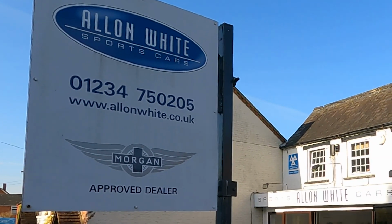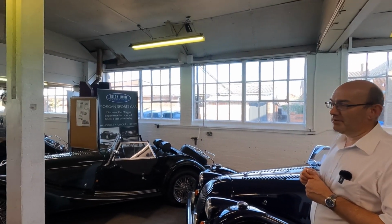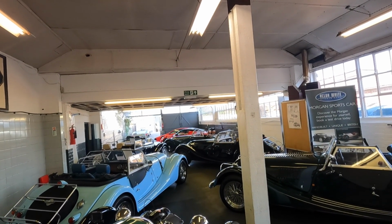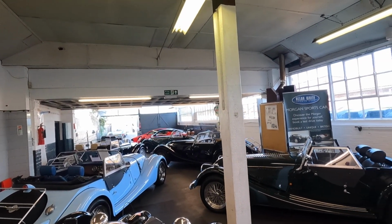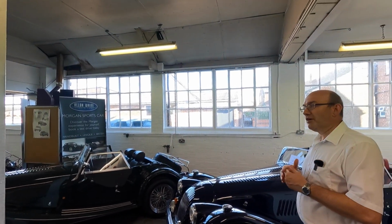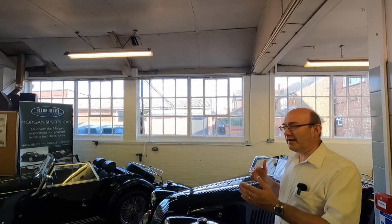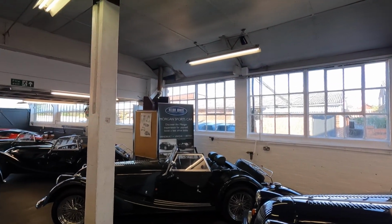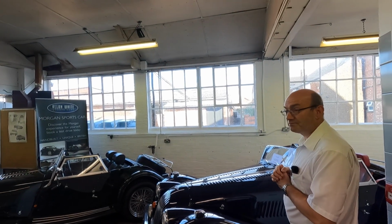We were approached by TVR, which we declined, to see if we wanted to become a dealer for them. And then we were approached by Lotus a couple of years later, so around about 2004, 2005. Okay. And we've been doing Lotus ever since, as well as the Morgan side. Workshop split is roughly about 50-50. I would like more Lotuses in for sale. So it's probably an 80-20% split on those at the moment, but over the last 12 months we have been building more of the Lotus side up. Including the historic models as well.